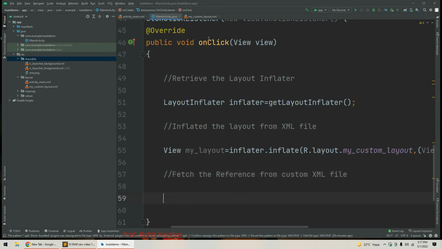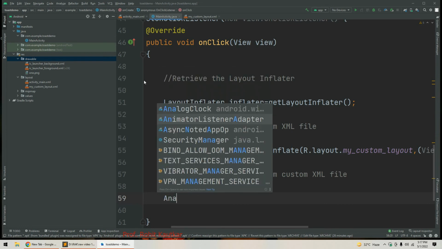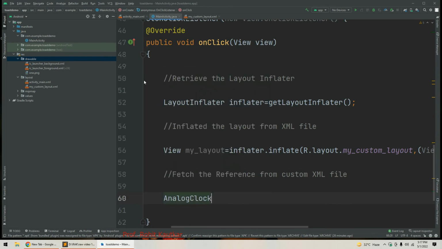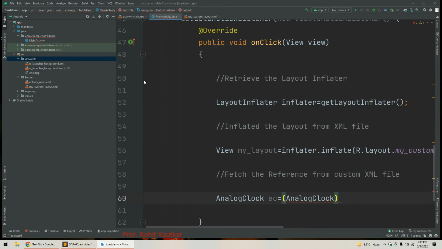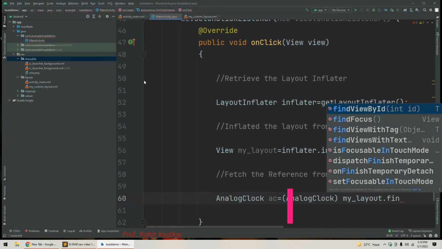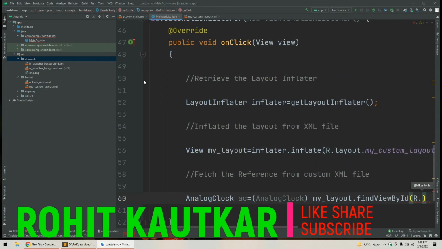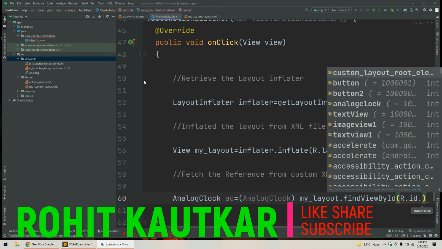First of all, let's say analog clock: AnalogClock AC is equal to, we will typecast the result to AnalogClock, and here I'm going to use myLayout.findViewById and R.id.